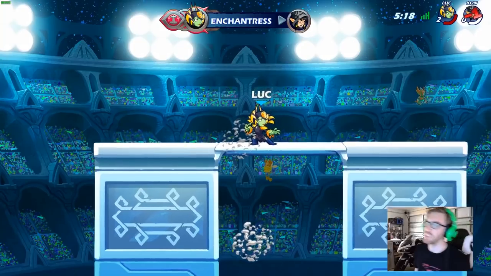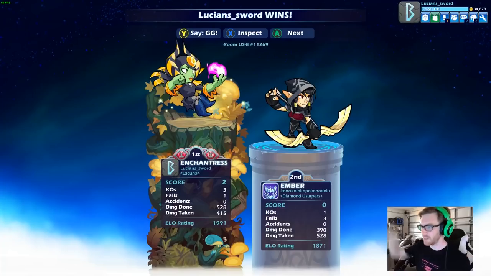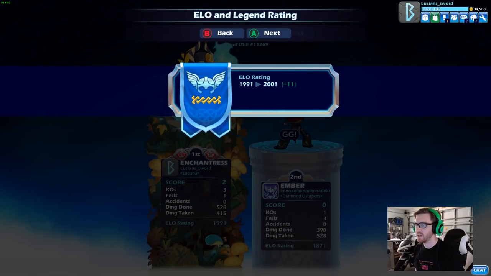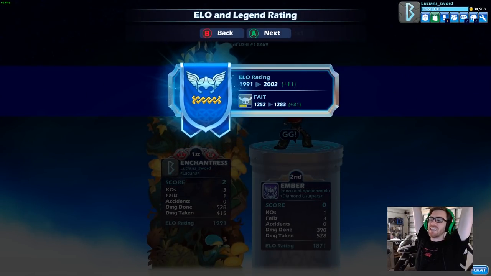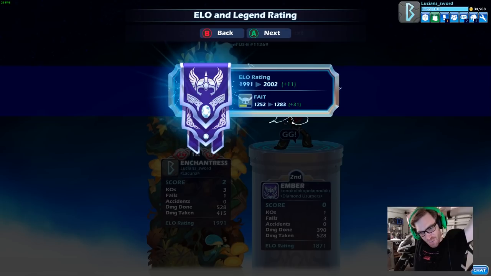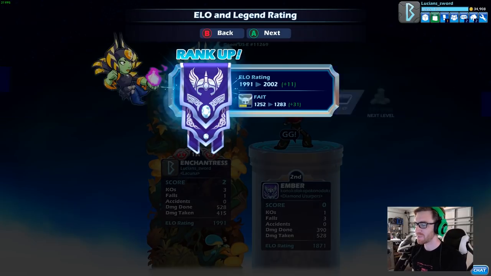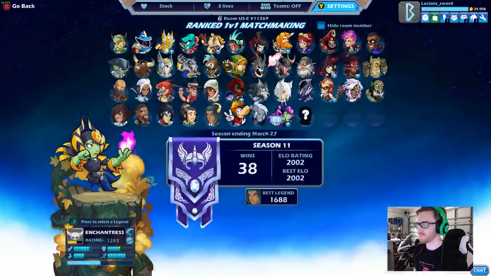GG, dude. GG. That's for diamond, baby. The ground pound. It has to be 9 elo. Come on. Yes! There it is! That feels good. Diamond with Fait.